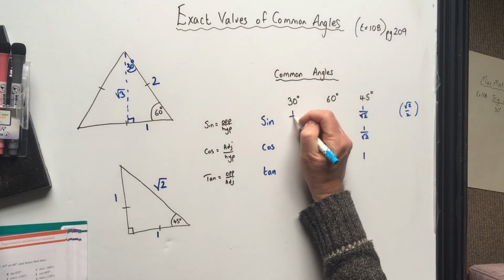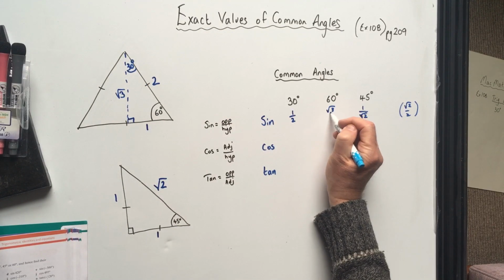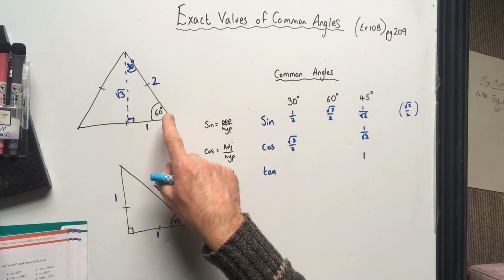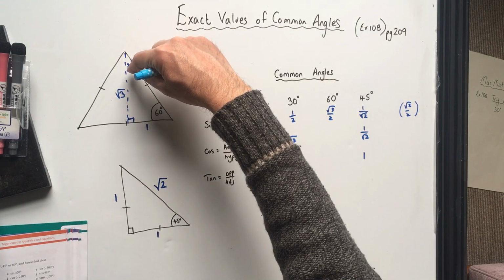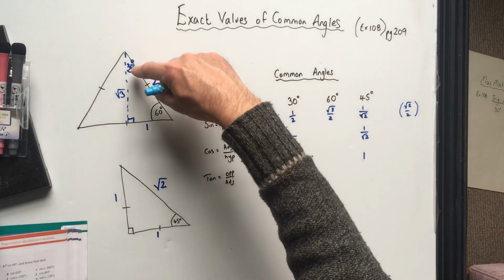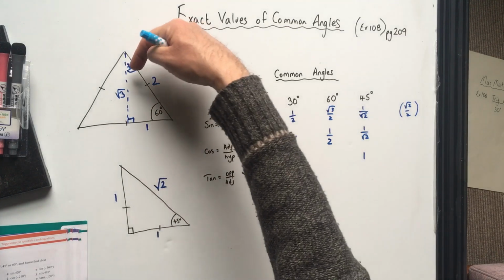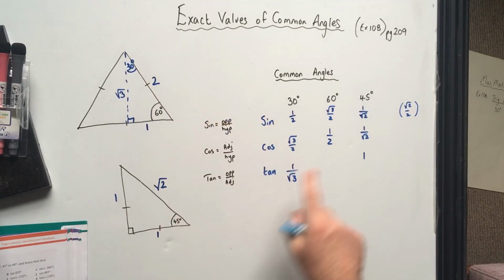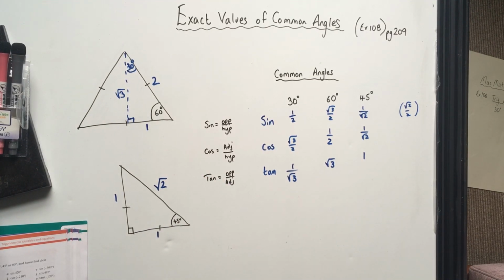Okay, so now we can quickly get these in, and we can say that the sine of 30 is opposite over hypotenuse, is a half. The sine of 60 is opposite over hypotenuse, so it's root 3 over 2. The cos of 30 is adjacent side, which is root 3, over hypotenuse, which is 2, and the cos of 60 is adjacent over hypotenuse, which is a half. And then the tan of 30 degrees, opposite over adjacent, so unrationalised 1 over root 3. Okay, and the tan of 60 is opposite over adjacent, which is root 3 over 1, which of course is just root 3. So there we have it.